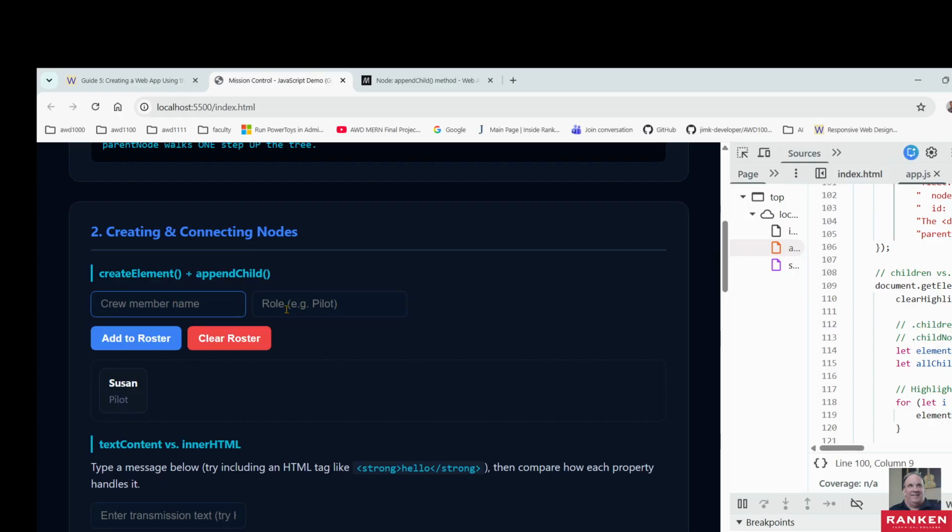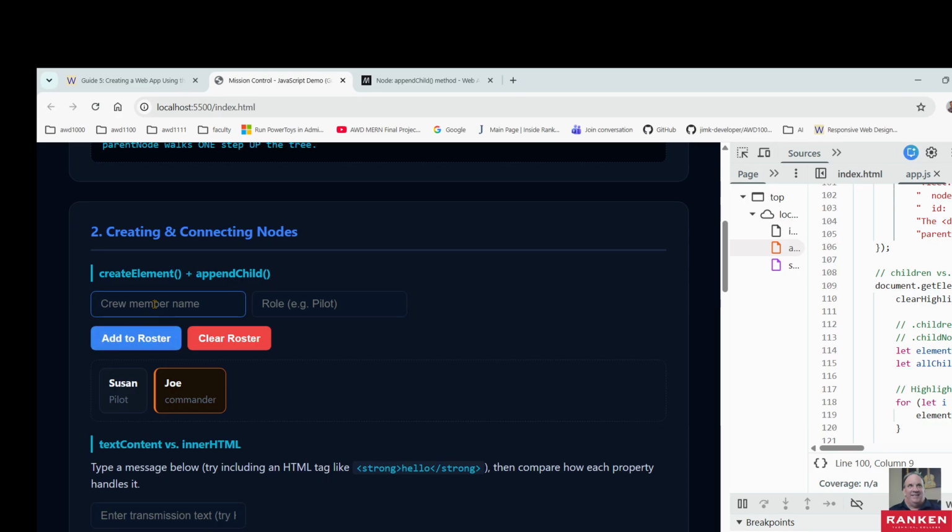After all that, so what was that, commander? Put in Joe here, and let's see, make Joe commander. See if this is going to work out. There you go. So we got Susan, who was a pilot, and we got Joe commander, and it added that class, and then it also added a little thicker border on the left. Why, I don't know, but just showing you what you can do. So both of these added classes, but this one added that different class. This is the priority class, and then on top of that, you ended up adding additional styling.